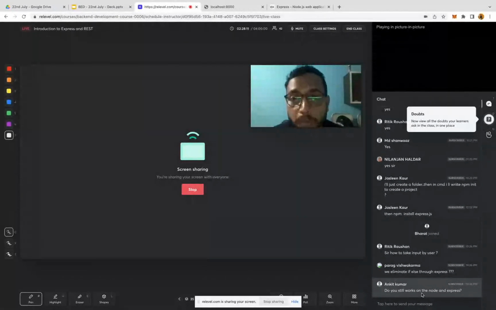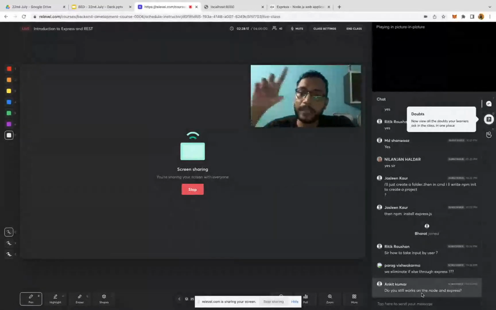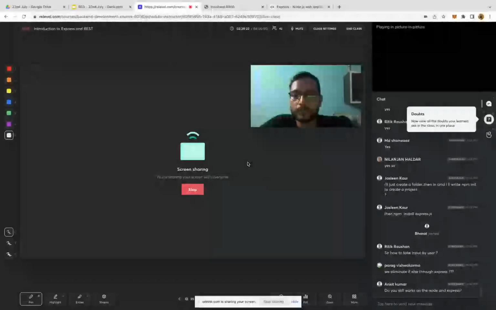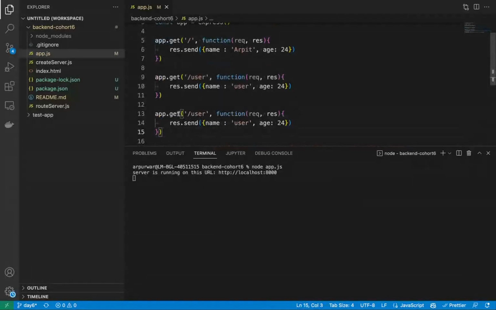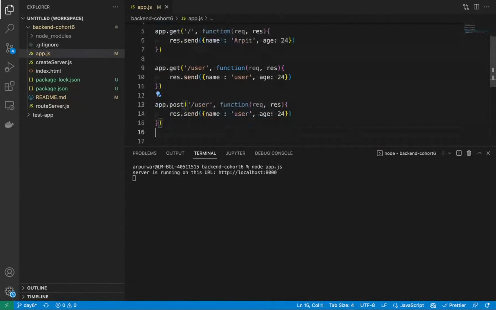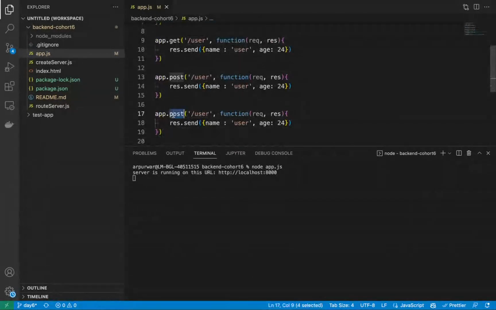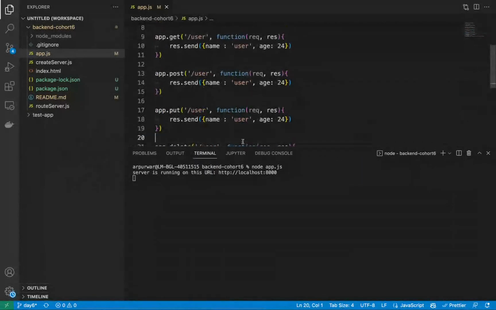Like right now, you can see you have your own routes. app.get, and earlier we were maintaining everything in one function only. There was a listener function, right? And now you are representing two things here: directly methods and routes. You can now create app.post directly for user without any conflict. app.post for the same URL, app.delete, app.put for the same URL. app.post, app.put, app.delete. Correct? You can do this for the same URL.